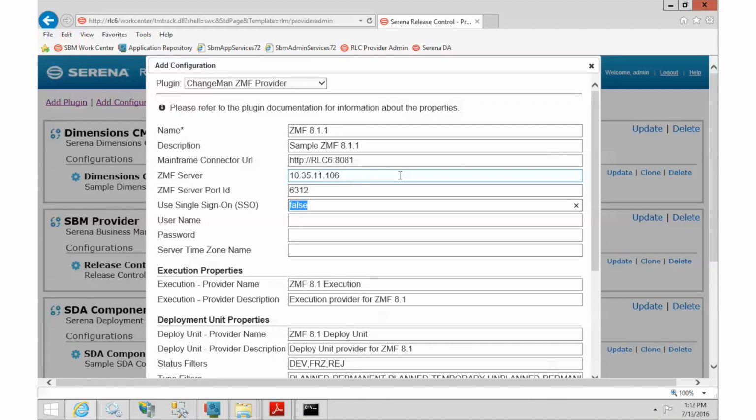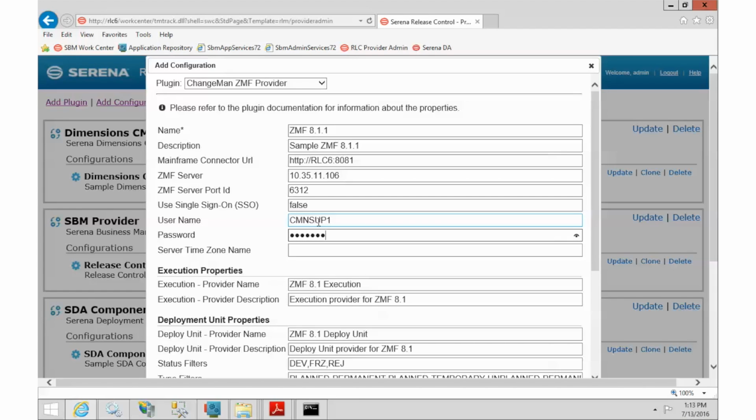If you want to use single sign-on, you can change this to be true, and then you can skip the rest of these username and password fields, or you can change it to false. And if you change it to false, you need to put in here a system username and password. And these are just going to be used in order to do all of that communication, and all the communication will happen using this username instead.